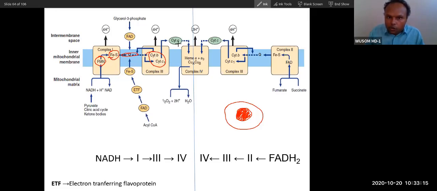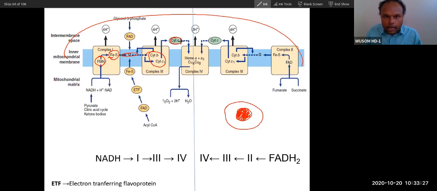Here, a part of this wire is present in the intermembrane space of mitochondria. This is cytochrome C, through which electrons pass, and this is also part of the wire. Then in complex 4, the parts of the wire are heme a and a3, copper A and copper B. So you can see copper here. In other places you will see iron, and cytochrome also has iron. So here iron sulfur protein, here iron in the form of cytochrome.